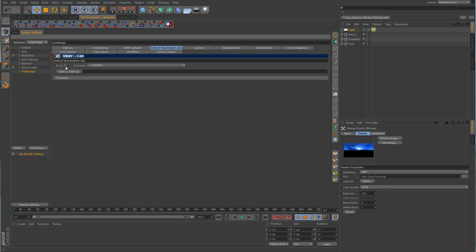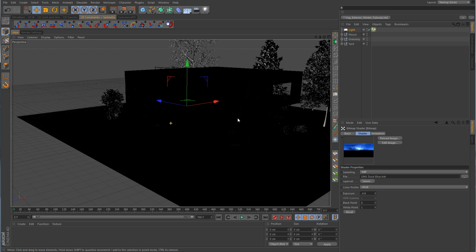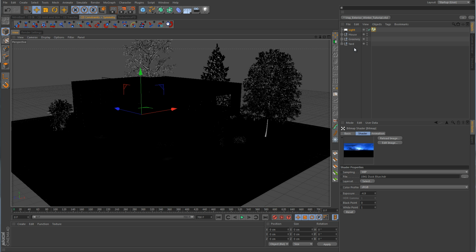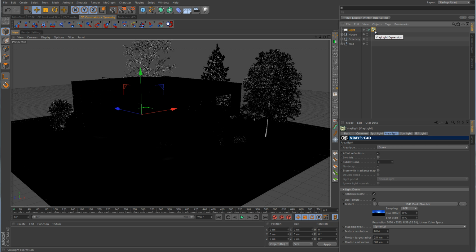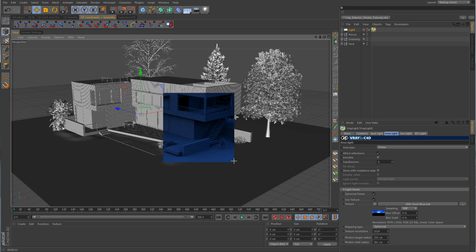So right now we'll just leave this turned off. And we'll go over here to the house. And I don't have a camera set up at the moment, but that's okay. I'm just going to show you something really quick here. All right, so the subdivision right now is set to 8. So let me hide this so we can see what we're doing here. And I'm just going to render a little region here. Maybe something like right there. All right, so there is the image-based lighting using this HDR image. And of course, we have no global illumination turned on.